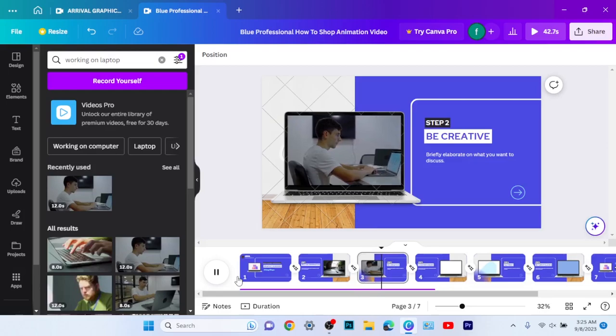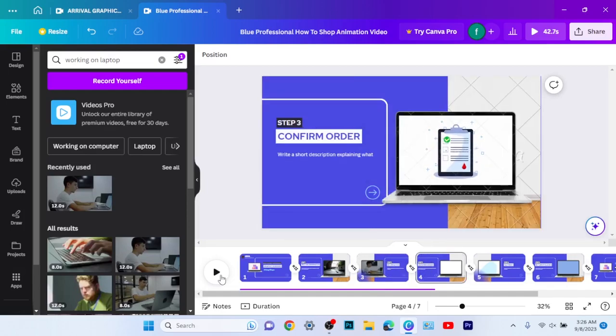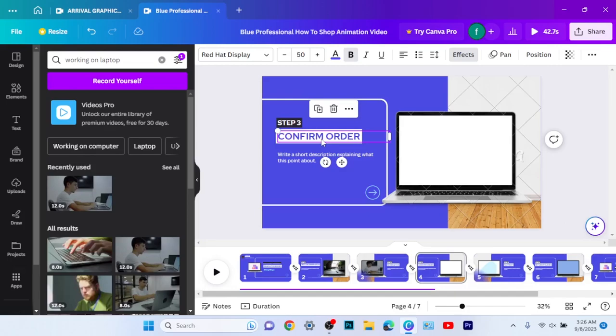So under step 3, to become a professional graphic designer, you should become a problem solver. Yes, you should be a problem solver.